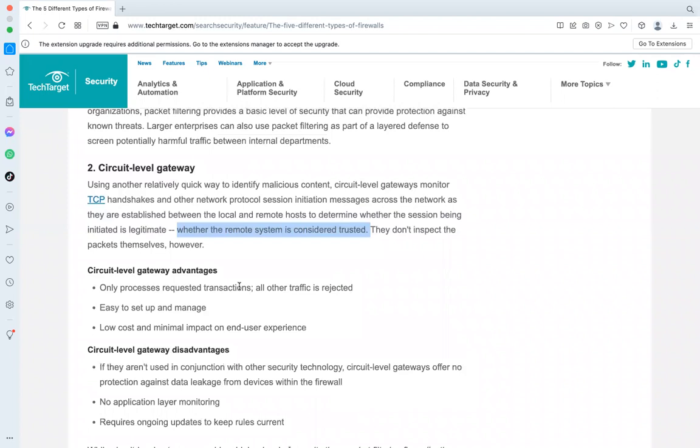Every day in your transactions, in your dealings, as a group, as an individual, as an organization, you fetch resources from these remote areas. When you fetch resources, you are sending requests to these remote areas. When it gets there, this circuit level gateway is going to verify that the one sending the request is a legitimate or trusted source to take that file out.